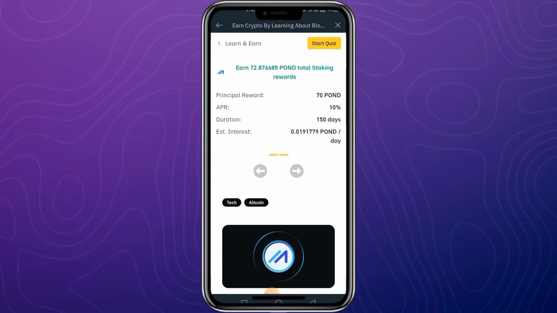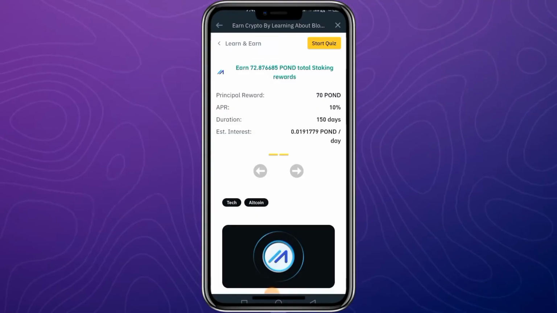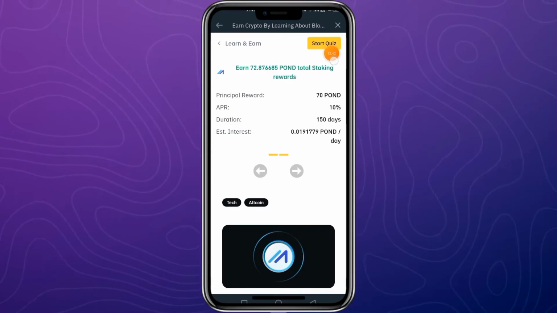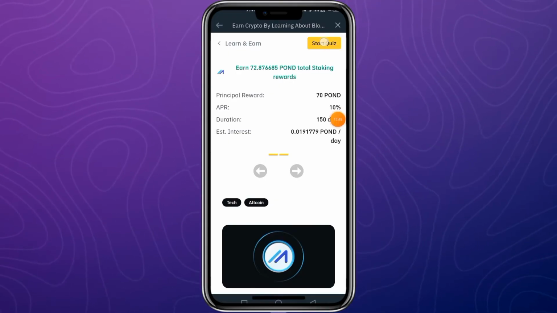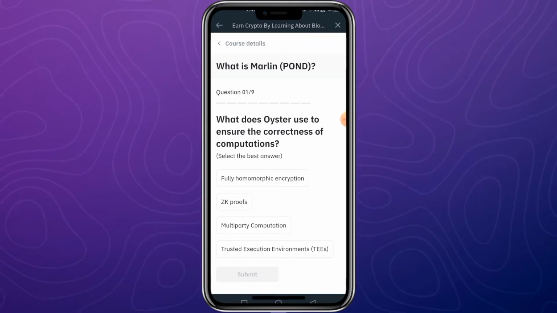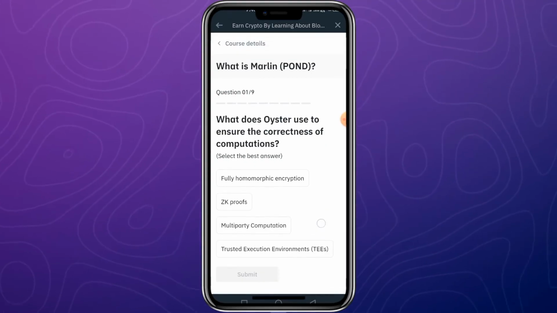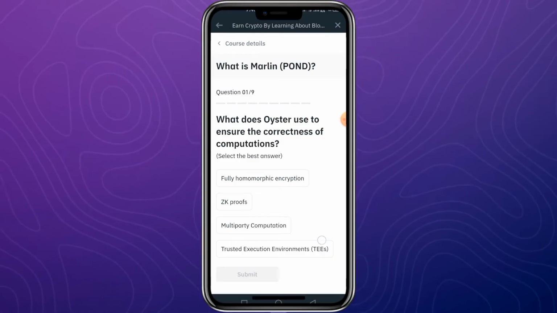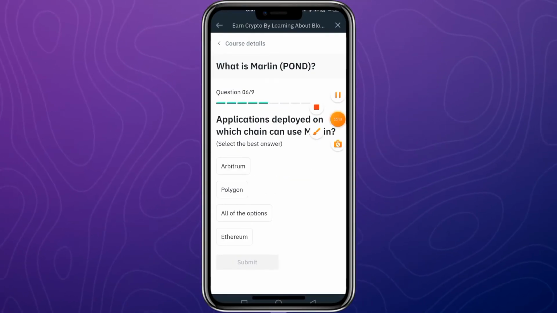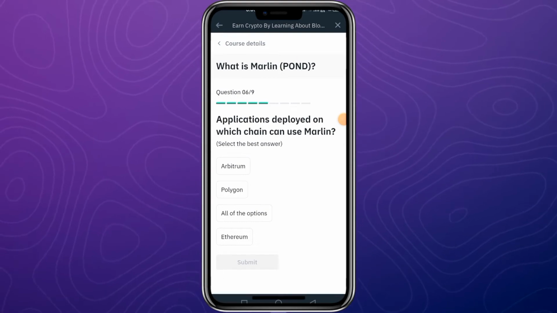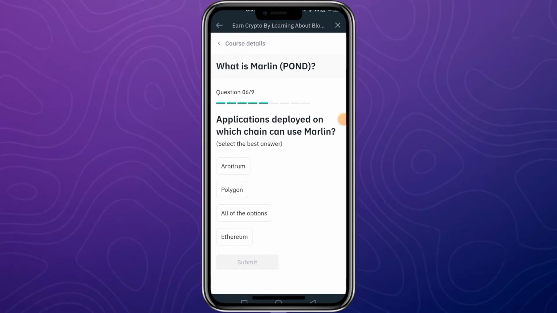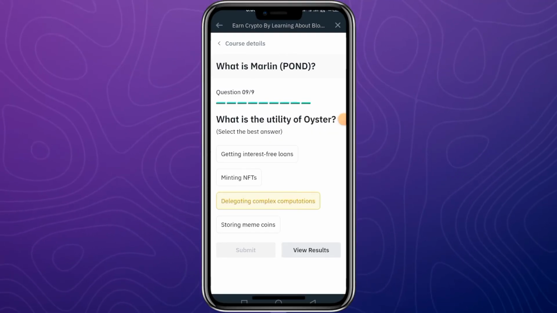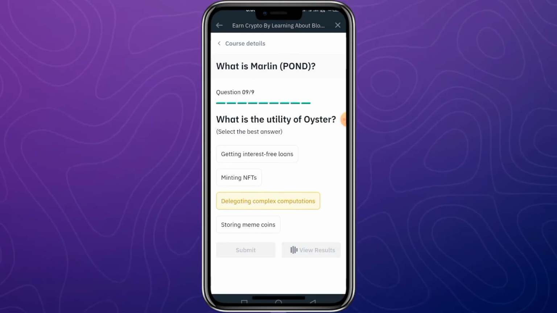All right, so right after going through the lessons, I'm going to quickly start the quiz. So I'll just tap on this right here, start quiz, and let's see how it's going to go. For the quiz, I'm quickly going to answer all the questions and submit the answers, and I'll fast forward this part, right? And one interesting thing about this is that you can retake the quiz if you happen to fail, right? So yeah, it's pretty good. After everything, I'm just going to tap on view results and let's see.